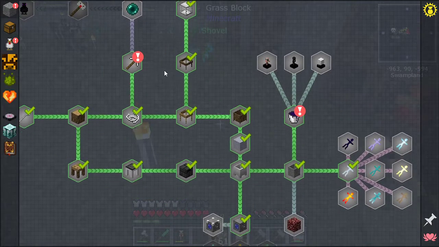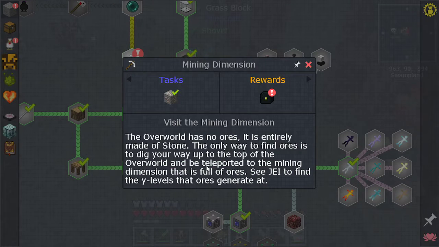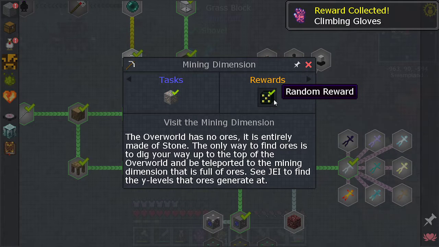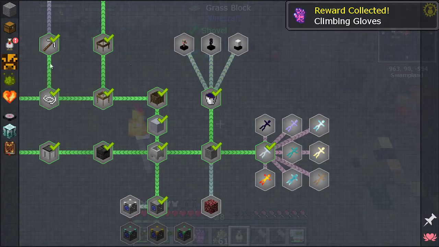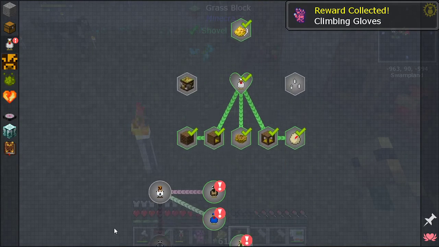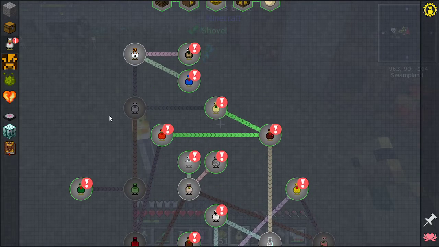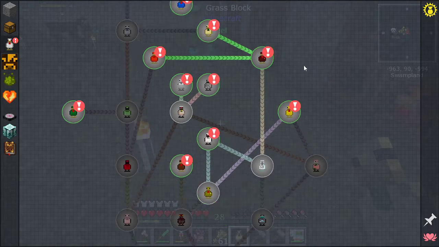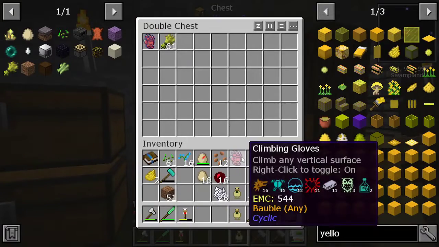Yeah, I visited the mining dimension just to see how it works. There's no way we're doing that any time in video because we have to go up to 250. We need to turn that 90 there into a 250. So let's just collect that. Okay, we got a climbing glove. That's annoying. Let's collect the witch water reward. Climbing glove. And I want to collect all the chicken rewards from down this level all at once. Because I think that'll be a cool just going from there.